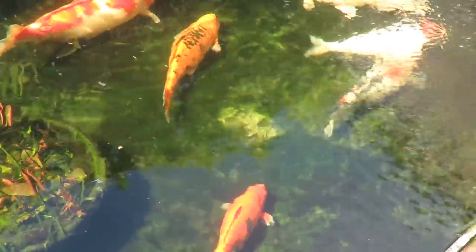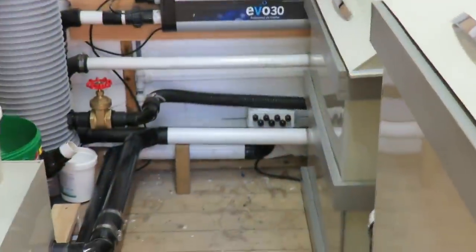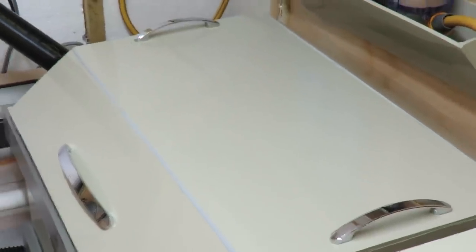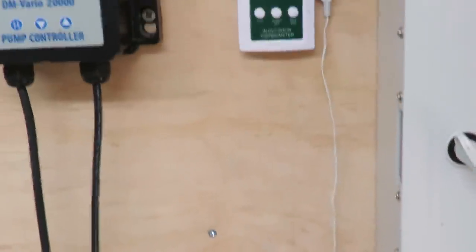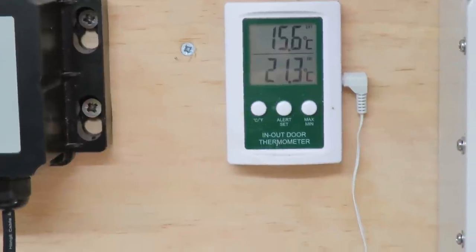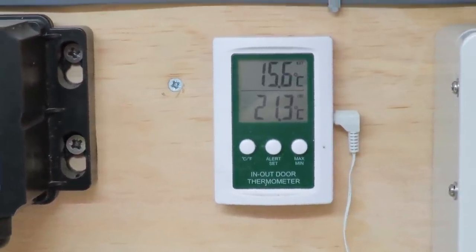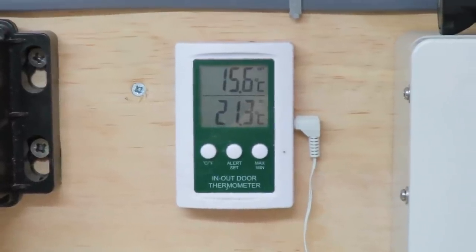We'll nip and have a look at the pond temperature. In the filter house it is a bit noisier because I've got the top of the moving bed half off. Let's get in for a look - there we go, 15.5 degrees centigrade. That's not a bad pond temp, it's about where we want to be for this time of year. They're starting to feed, which should make the protein skimmer even more useful - getting all that protein out of the pond once they've been fed.